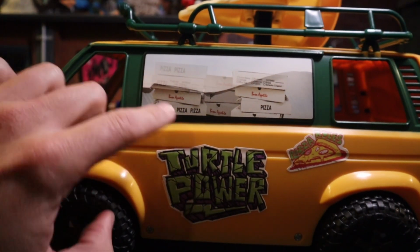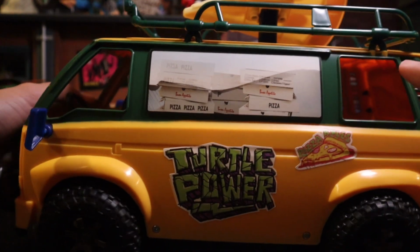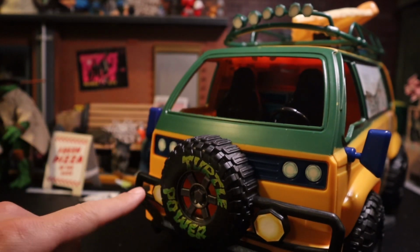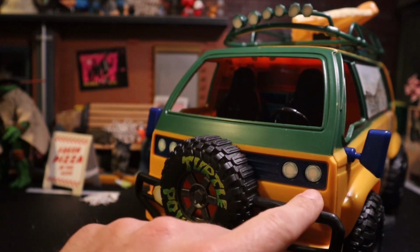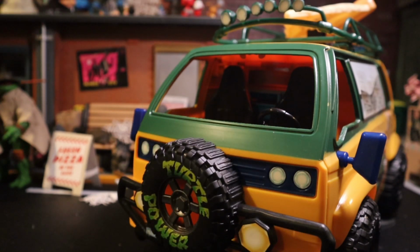Then you had to put this one on. This sticker was already there. This one I also had to add on. Again, pop that guy in, pop those tires on, and then in the front, you also had to put on these lights here, the strips down here, all 4 of these headlights, and then up top. This part you also had to construct, but again, it's all snapped together, super easy.